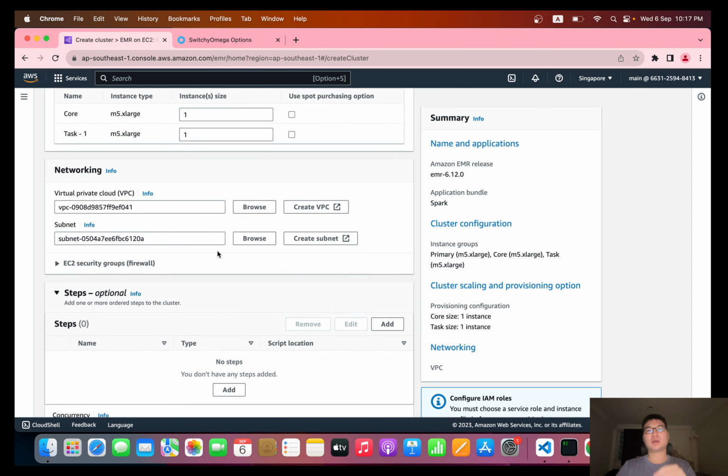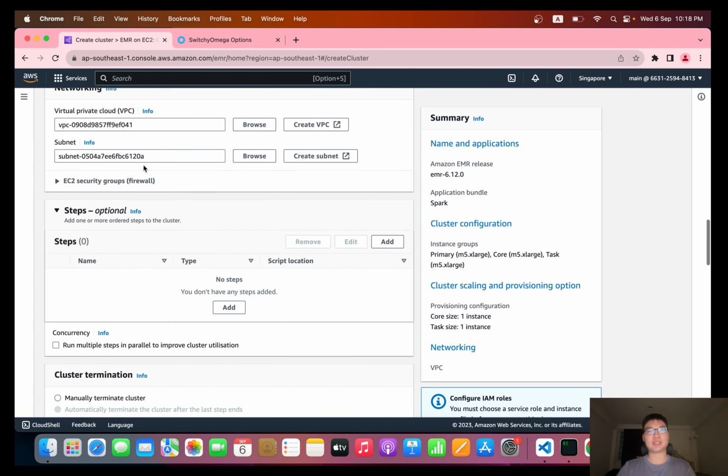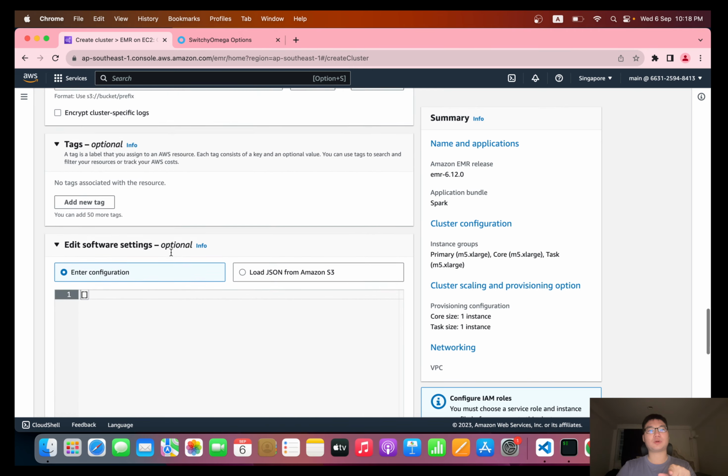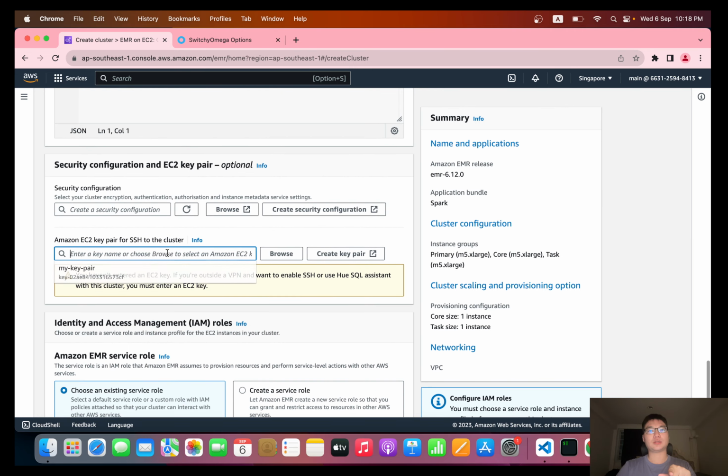Some networking that I will not go through, but when you create your AWS account, you most likely have to do some setup with this, like creating your virtual private cloud and subnet. Another important step is for you to set up a key pair so that you can use SSH to securely access the cluster, especially the primary node.